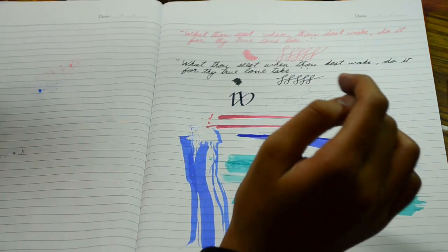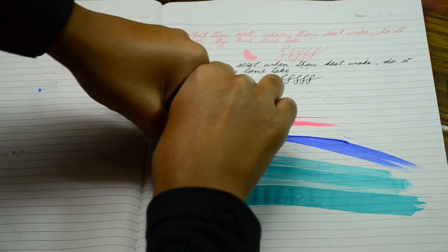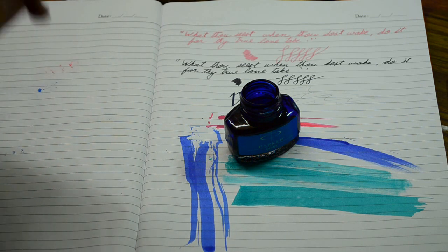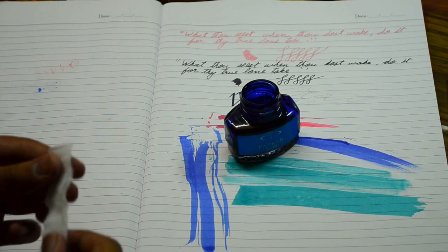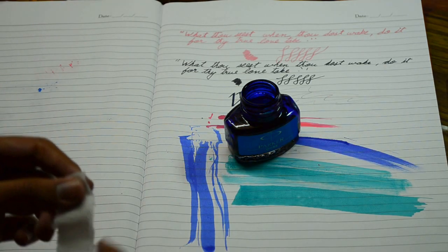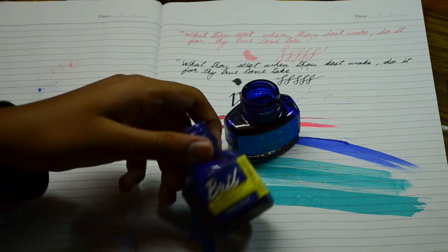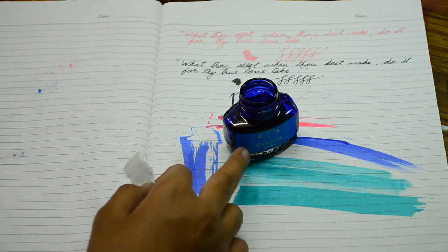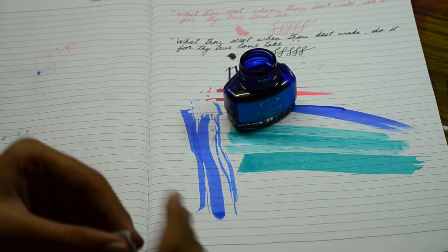I've already showed you this ink. Now I'll show you Parker. Only if I could open up the bottle. Parker is quite hated in India for their inks. For pens, Parker is fine, but they just don't want to sell their good inks in India, I guess, because this ink costs 50 rupees for 30 ml. This ink costs 15 rupees. This is 50 rupees, 15 rupees. 60 ml, 30 ml. Its colors are so dull that I may just cry seeing them.